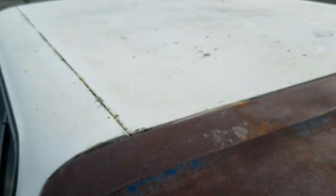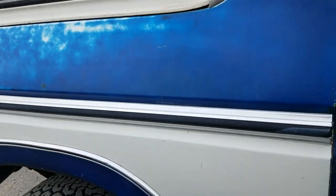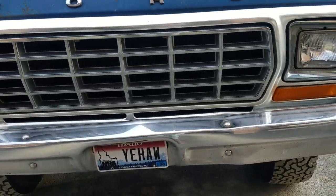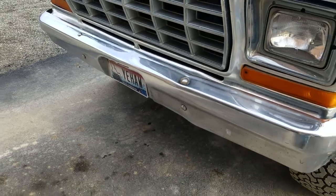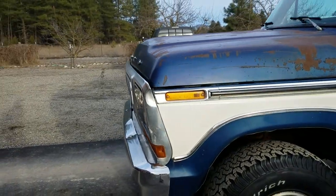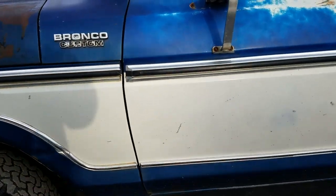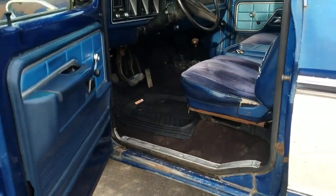If you've been looking at these Broncos at all, you know you're usually looking at something that needs massive sheet metal repair — paneled, replaced, that kind of thing — or it's been fully restored in a completely different price category. Another thing to note: it does have the original bumper on it, though it has a little tweak. Looks like somebody may have hooked a recovery strap to try and pull somebody out. Those are easily had replacements — you can get aftermarket repops for those pretty easy, usually a couple hundred dollars.